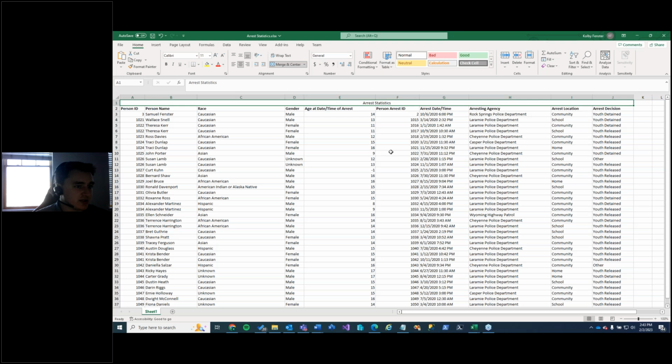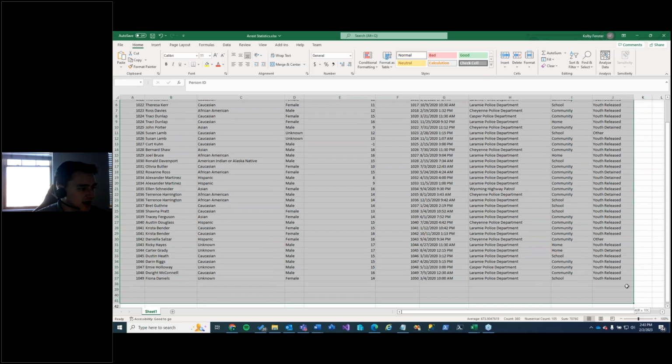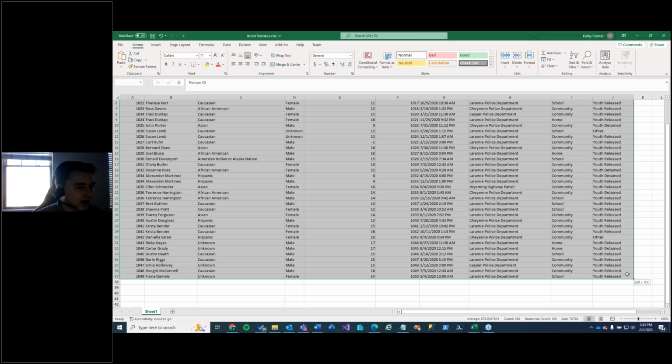Now, to start the data analytics part, there are two things you have to do to set that up. The first thing you're going to do is select all of your data, including the column headers. So that's the bold parts up here, which tell me what each column is supposed to represent. So I'm going to make sure I have all of mine selected. I'm going to scroll down, and it looks like I just have 37 records.